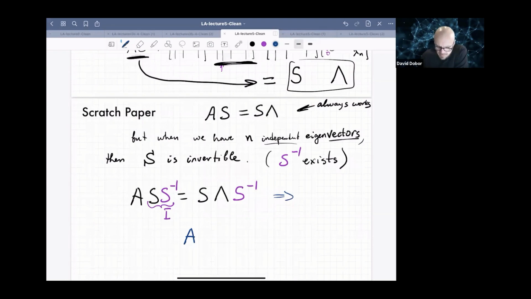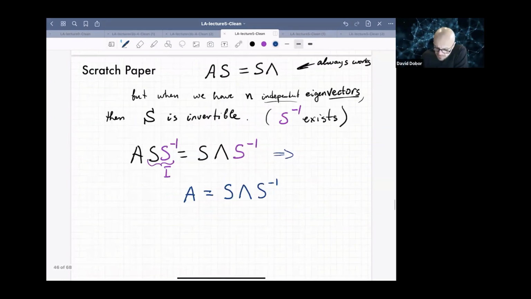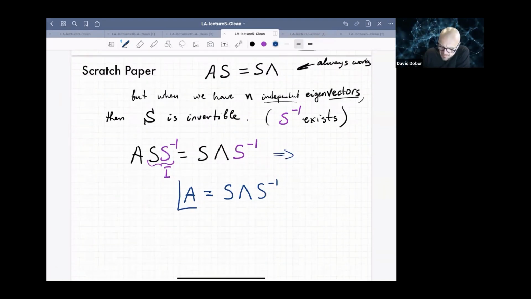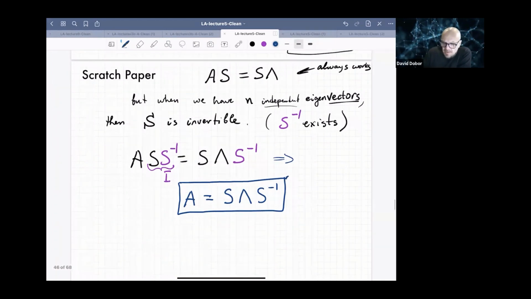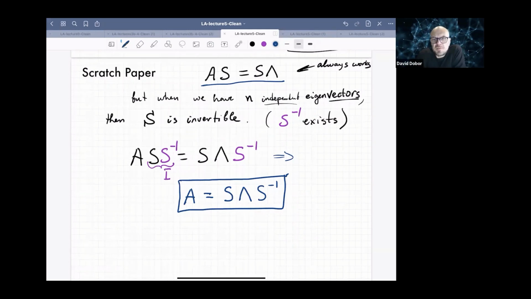We started out with A. That A is split into the product of these 3 matrices. It's a cute decomposition, but it's also useful. You see, the decomposition works if S is invertible. If I have S inverse, then this decomposition has to work. This piece works all the time, it's just algebra. But if I can also invert S, then I'm multiplying through by this S inverse, and I end up with this fundamental equality of the day.